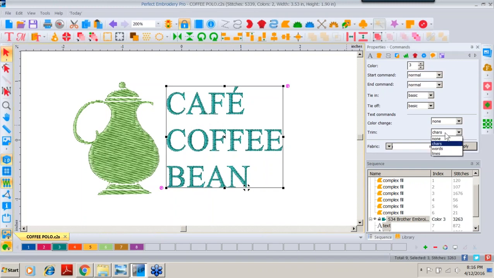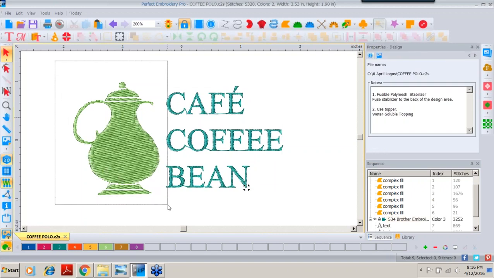So if you need to, you can use your drop down and choose, I'm going to choose lines so you can see the difference, and apply. You can see that it will now not trim in between those individual characters, but rather it will trim at the end of each line. So you have that opportunity to use it if it is important for you to do so.